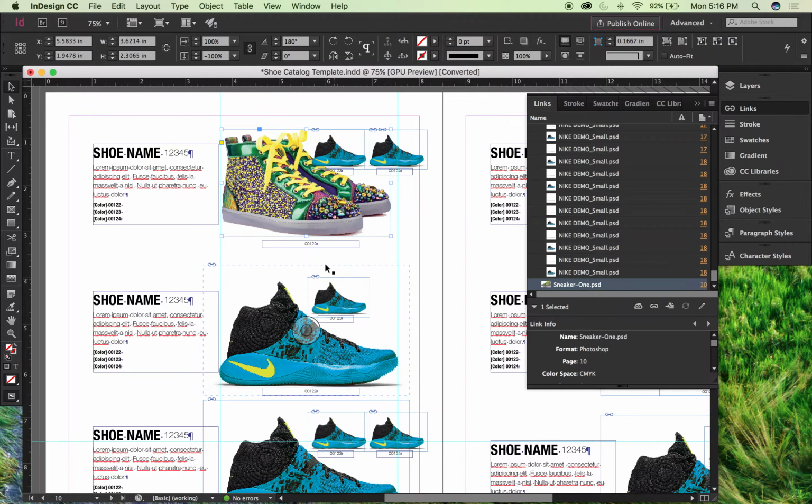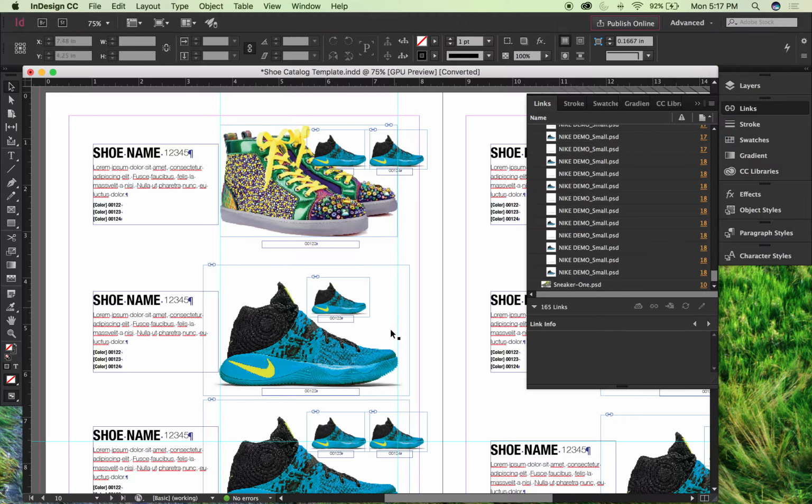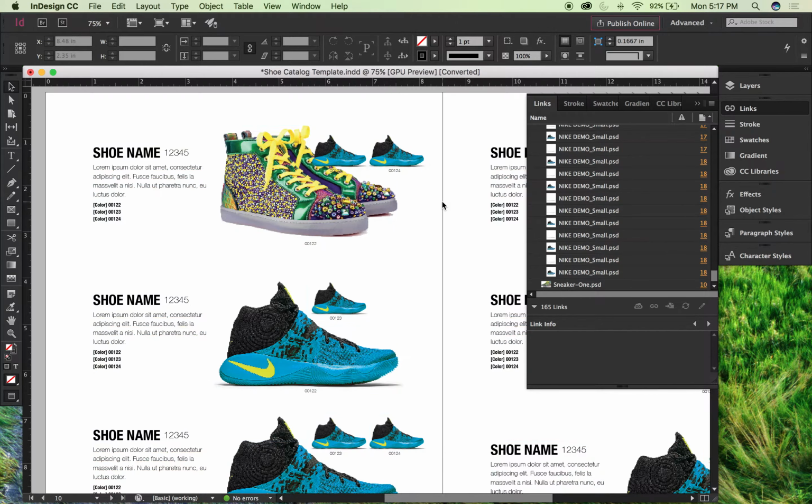Maybe I don't. So I'm going to click this image and nudge it over to be flush with this guideline. Then I'm going to hit my S key again and scale it up ever so subtly, and it's going to match up with my grid lines and so on.